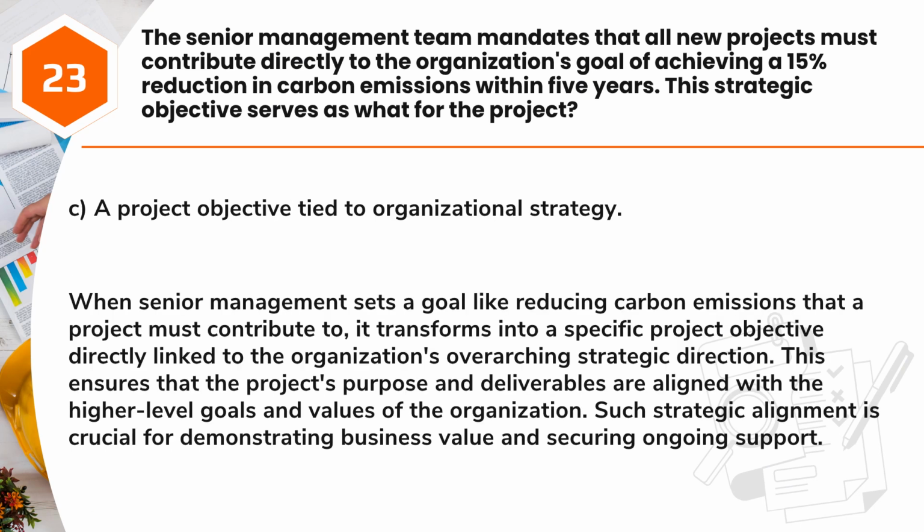Answer: C. A project objective tied to organizational strategy. When senior management sets a goal like reducing carbon emissions that a project must contribute to, it transforms into a specific project objective directly linked to the organization's overarching strategic direction. This ensures that the project's purpose and deliverables are aligned with the higher-level goals and values of the organization. Such strategic alignment is crucial for demonstrating business value and securing ongoing support.